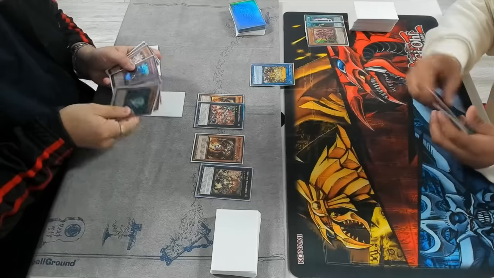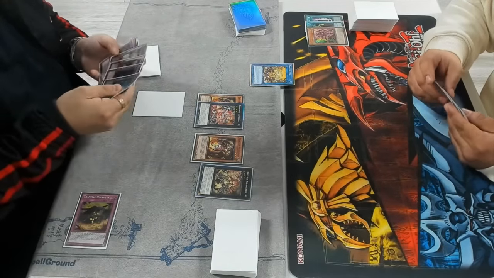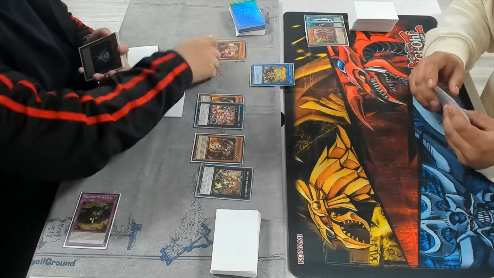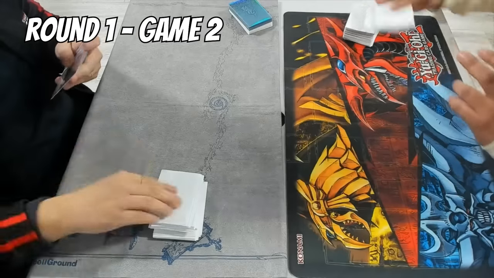Then I'll activate the effect of Holotea to summon from the graveyard. And then I'll summon the Mantis. Attack 15 for game.